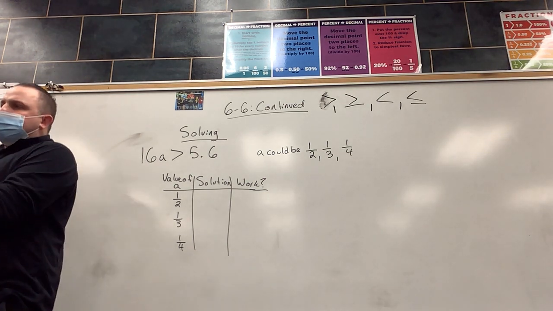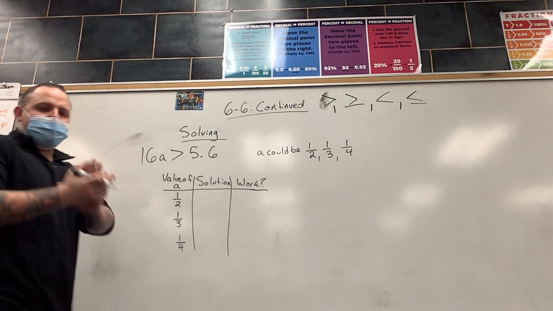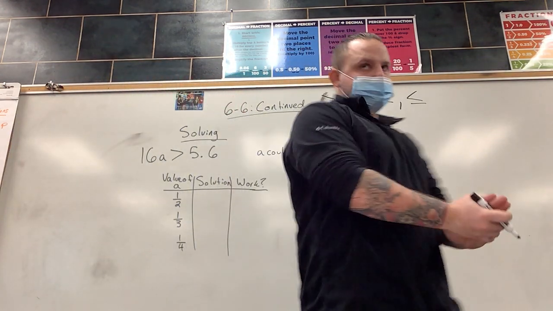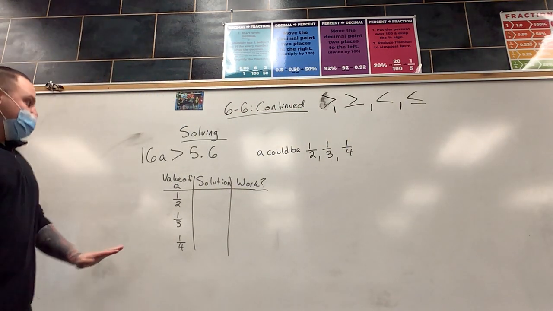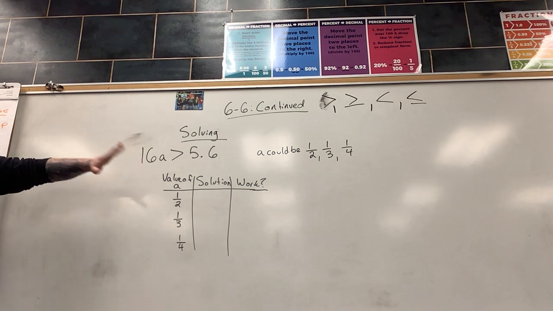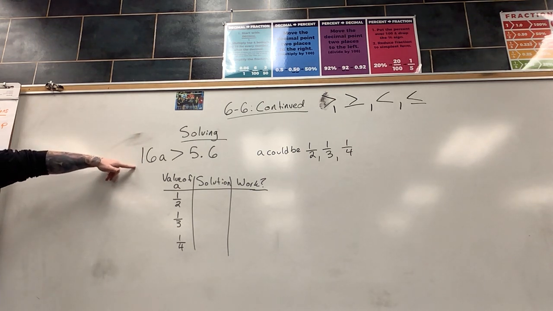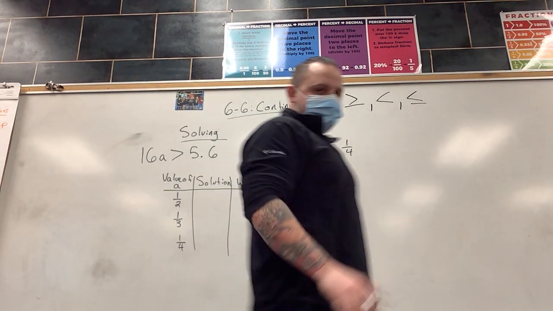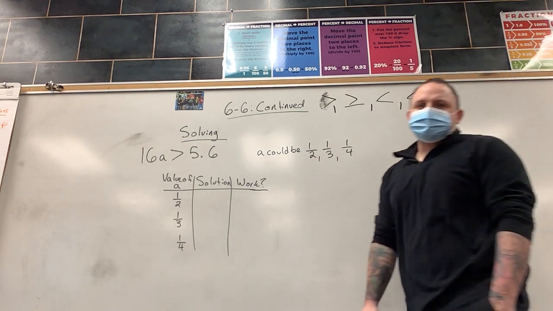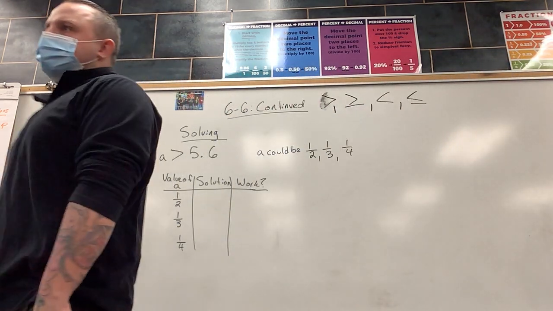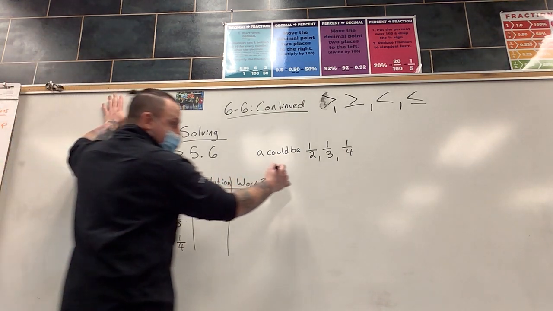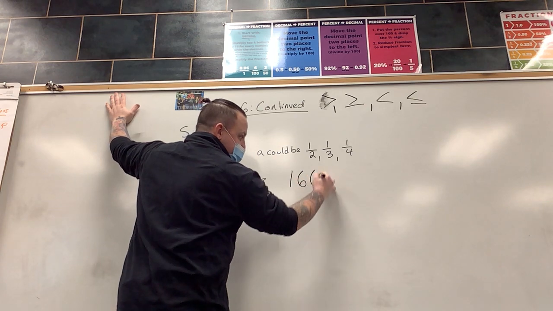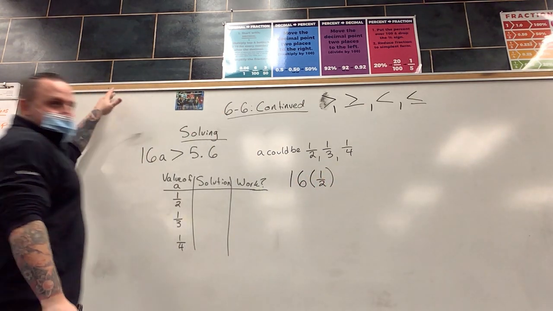All right, so here's what we're going to do. We need to plug this in for each individual equation, for each individual value of A. And so all we're going to do is plug this in right here. Now, talk to your tables really quickly. When you have 16 next to the letter A, what operation does that show? Multiplication. Okay, so let's plug in 1/2, and this is going to require us to do a little bit of work. So we're actually just going to do 16 times 1/2. Now I got a problem there. Anybody tell me what the problem is?